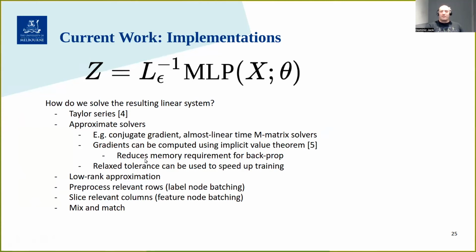So lots of other things you can use: conjugate gradient. This has various nice things that work well in deep learning processes. Low rank approximations can make it a lot faster. You can pre-process the first, say, 5 eigenvectors and eigenvalues. And other things you can do is pre-process certain rows and columns of this to make it better for certain training sets.